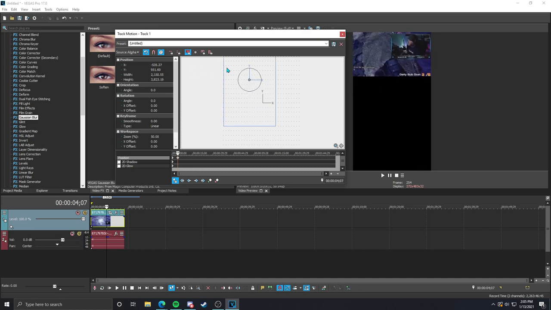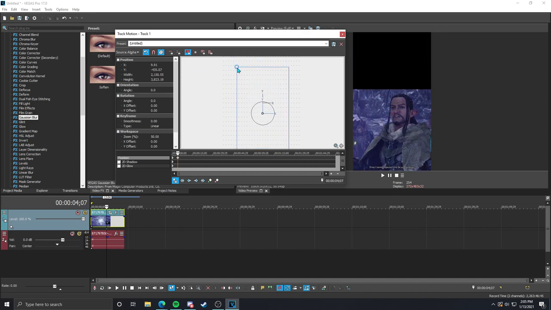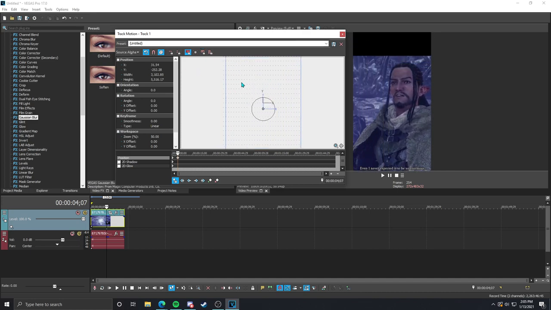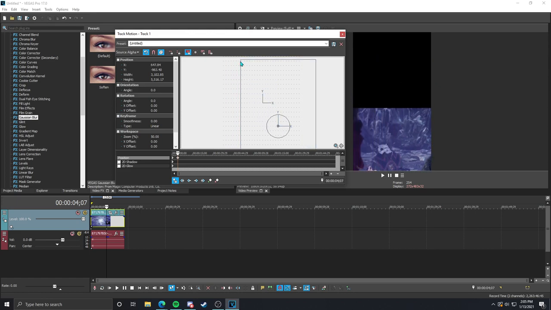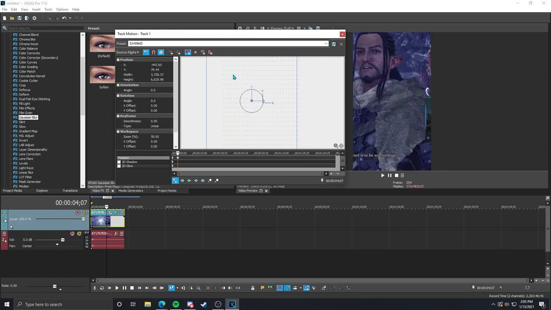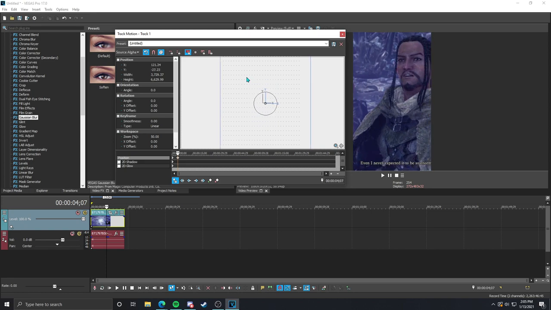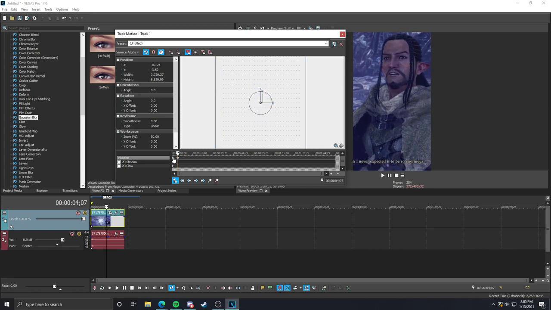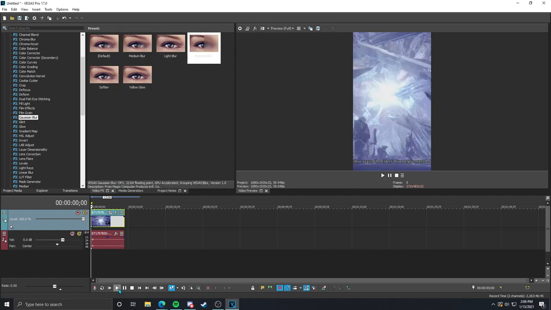And you're just going to zoom in, drag it down, zoom in, drag it down, zoom in. And then you can put it wherever you want, I guess, wherever would look the best. So essentially that's what it would look like. And then once you press play, this is what we got.